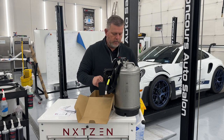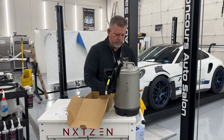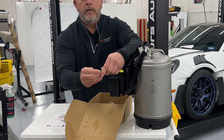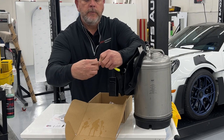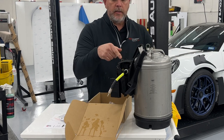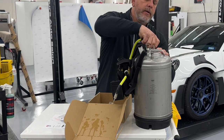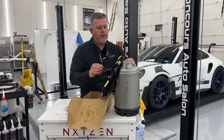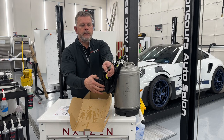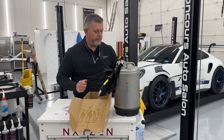I'm not going to hook the hose up to it, but I'll just show you real quick. This right here is your little air quick release. And you can hear the pump running. Oh, I guess I should plug it in the right way. There we go. So the pump's running. There's nothing in it, but I'll connect this here. Let me turn it off so I'm not spraying everything. There we go. All right, so it's connected to the keg. We'll turn this on, and voila, we have water. Spray's pretty good.